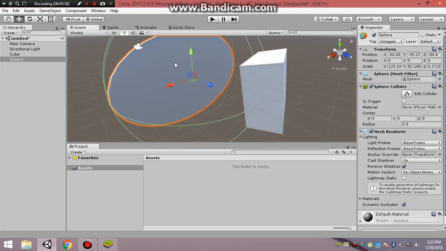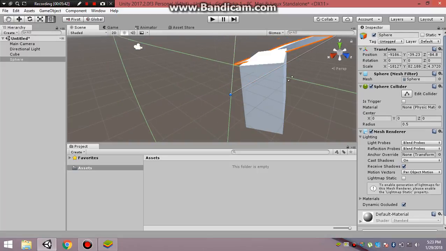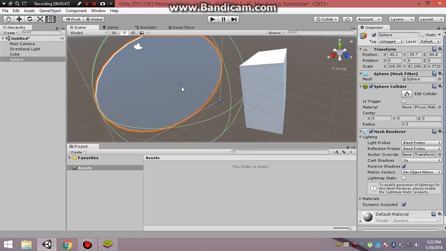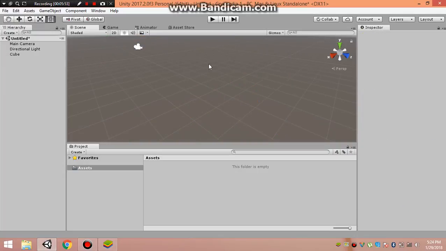You don't need to scale it, just use this button to rescale it. All you can do is flatten the objects using this button. So this is the use of these buttons.